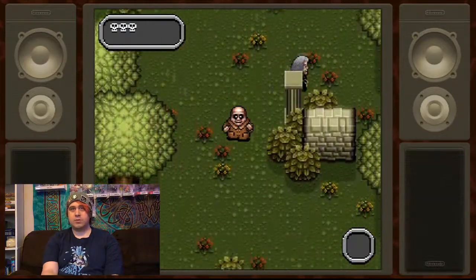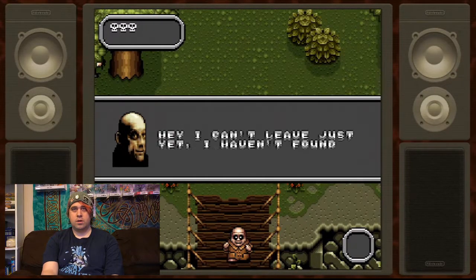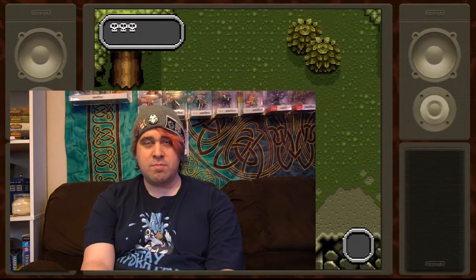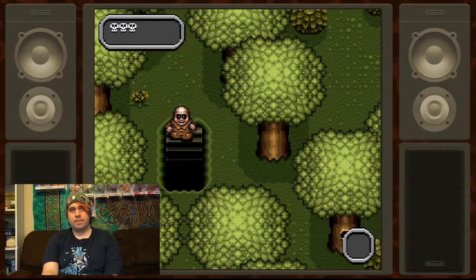I get the idea I'm not supposed to be heading north here, so we're going to just cross the bridge like where we were placed. Hey, I can't leave yet. I haven't found baby Pubert. Pubert? They named him Pube? Did Fester do the zappy hands, like, in the actual show? It's been so long.